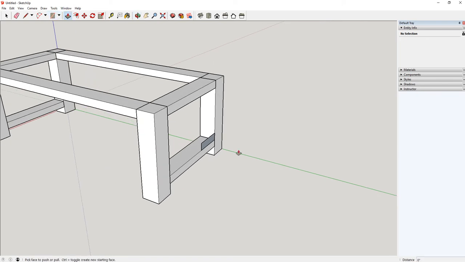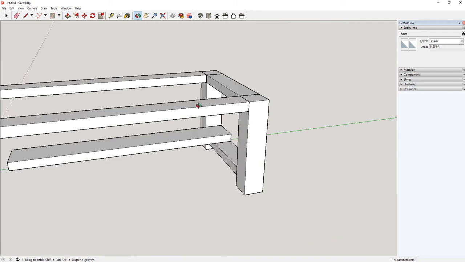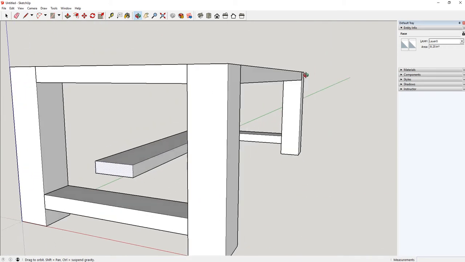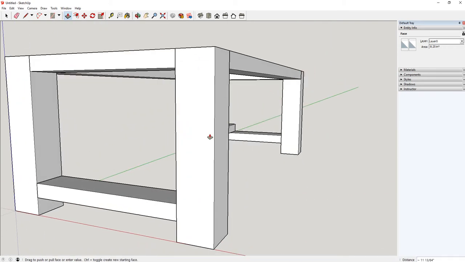Now here's a cool part with SketchUp. If I push or pull this face, I'm gonna turn it into a nice 3D board, but if I can kind of swing around here, which I'm doing by holding down the middle scroll wheel on my computer mouse, I can snap it. I can just drag my mouse right to this face and it lines it up perfectly.